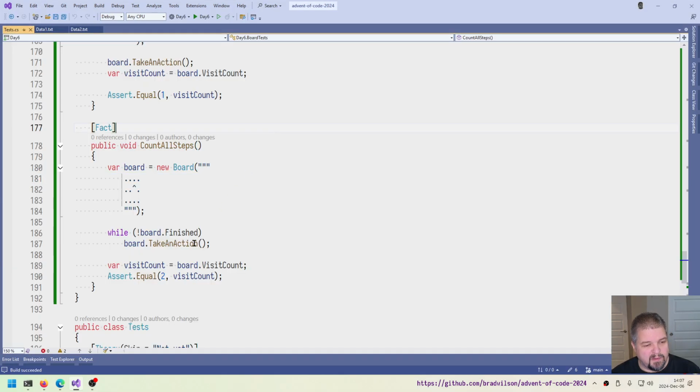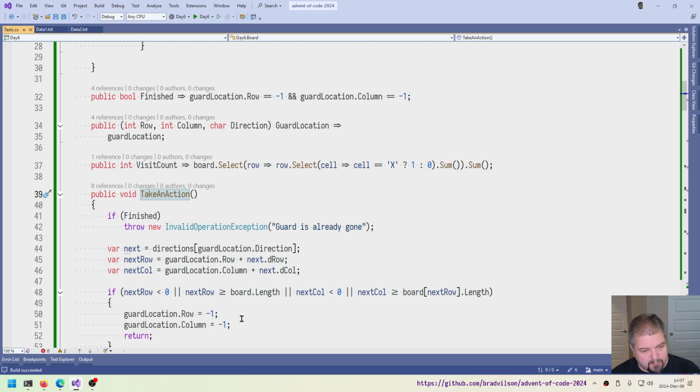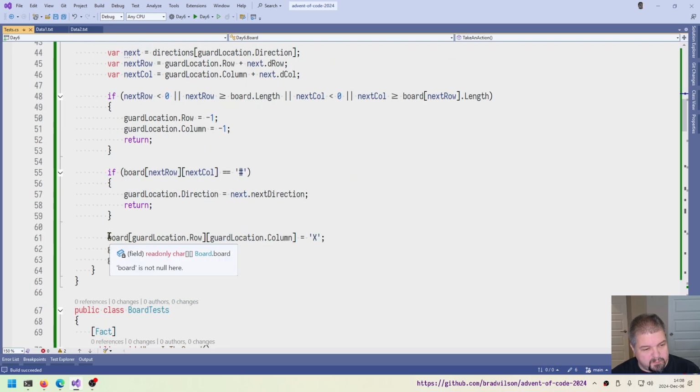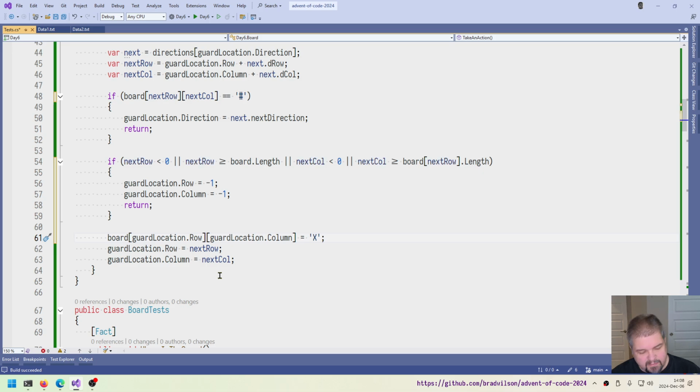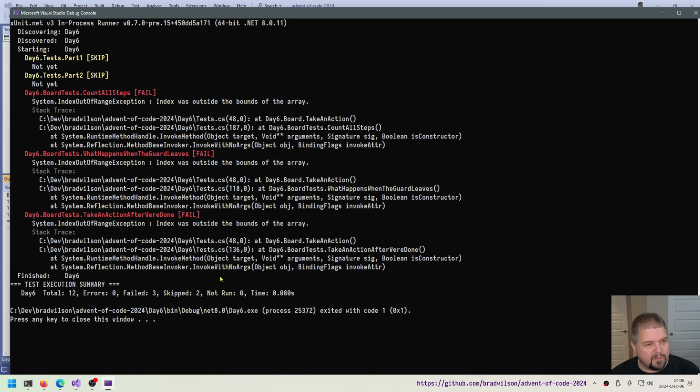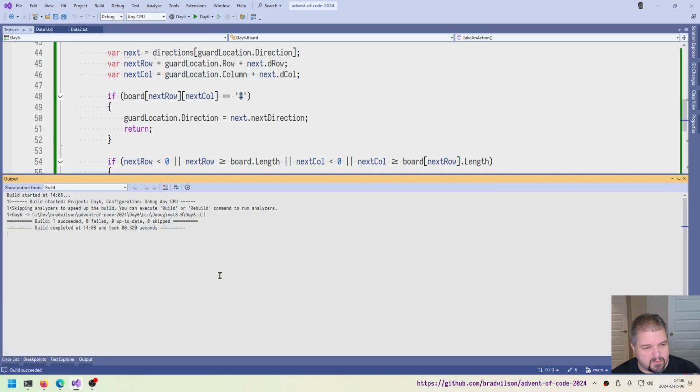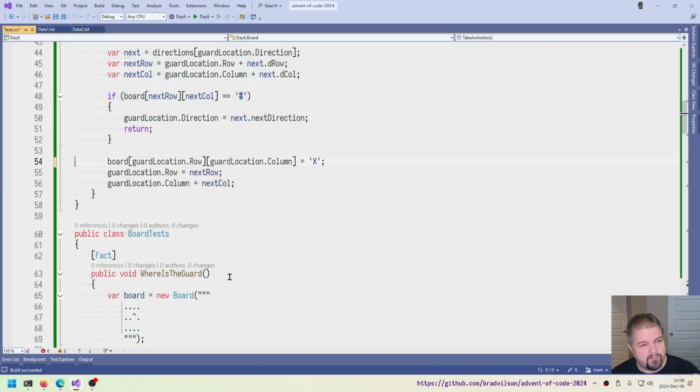Right, 2 and 1. And the reason for that is we marked the movement space down here, but up here, when we leave the board, we also need to mark the space. So let's invert these for just a moment and make sure that we're not, okay, so nope, that's not good. We can't do that.